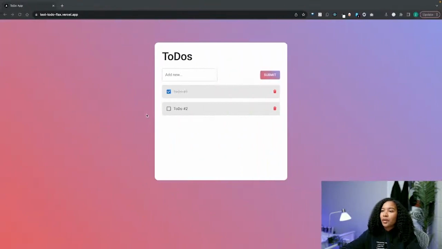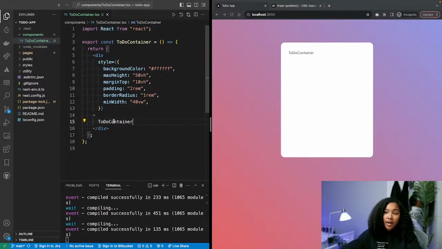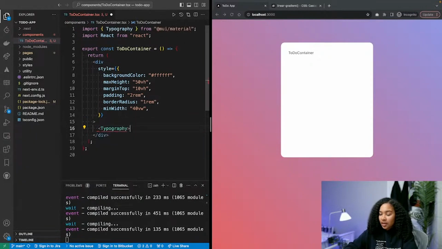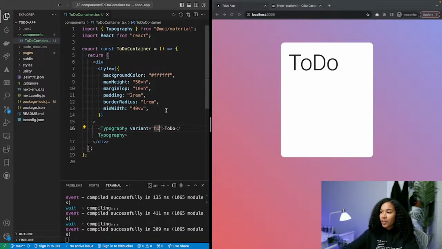All right, so moving forward, the next thing we're going to want to do here, let's add this little header right here, this H1. So because we're using Material UI, we have different pre-built components that we can interact with, and one of them is called typography. So what we can do is use this typography component, and then we're going to type in to do and close that out. And then to use a typography component, because right now you see we're using it as just like regular text, we actually have to use something called a variant. And we're going to use the H1 variant because every page should have an H1.